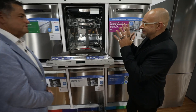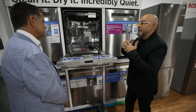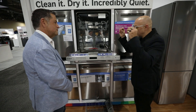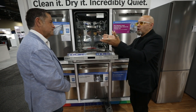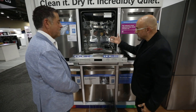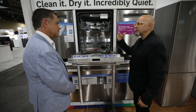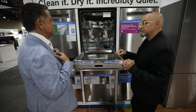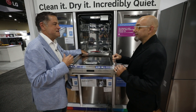Think of it this way in terms of how we dry our dishes. Once the dishwasher completes the drying phase, the hot water has hit those dishes, the dishes have absorbed all that heat, the water turns off, and the dishes are now hotter than the water. The water then goes to the side walls or colder surfaces and drains out, but what's left over is humid air — think of it like Miami in the summertime: very hot, but humid. Over time the dishes get cooler, and if you don't open the door, they could get a little mist on them. And that's actually been a customer feedback item for a lot of dishwashers that don't have exposed heating elements — 'my dishes don't come out dry.'